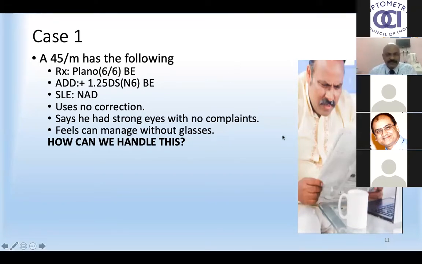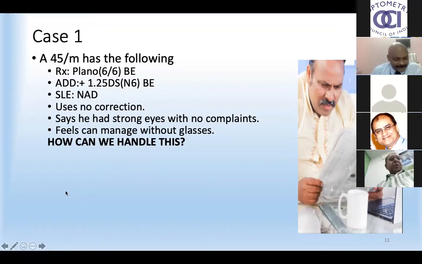If you can see this picture here, this guy has a laptop and a newspaper, and his visual challenges are that he has to look at near and also intermediate distance, but he doesn't use a correction, probably because he's a new presbyope. He doesn't feel like he needs glasses. Right now, he has that conception in his mind that he doesn't require a correction and can probably continue without any correction to see near and computer. So how can we handle this from a perspective of denial? I'll give another 10 more seconds.